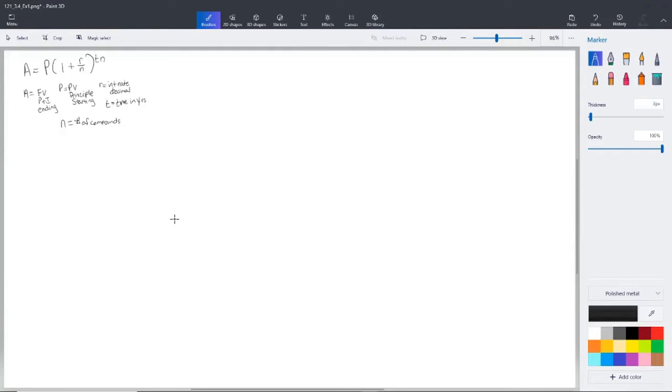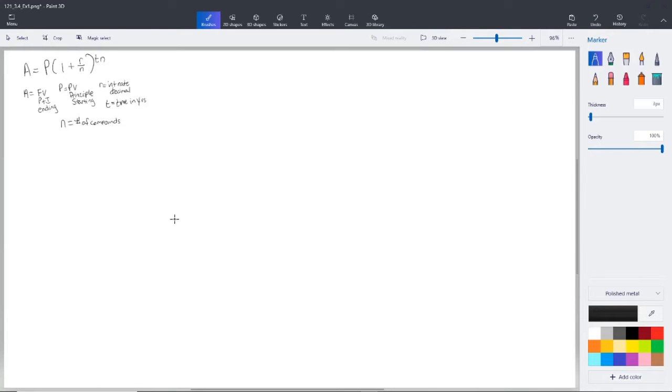So moving on to example 8 on page 404 of our book. Now they're going to ask us the one thing we haven't yet had to solve for, which is the R value. What's the interest rate? Now we've done this in the past, but it doesn't hurt to redo it here again in the future, especially with our compound interest formula.